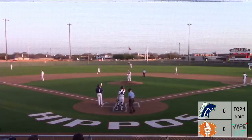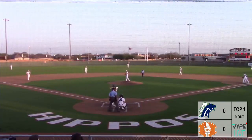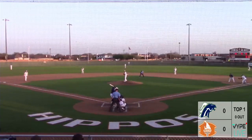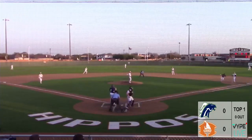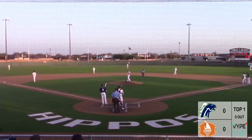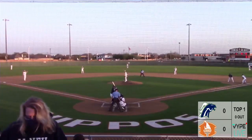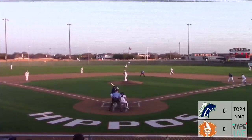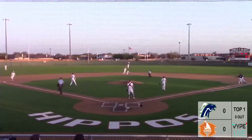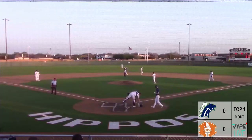That brings up number two hitter, Ryan Vosick. First pitch, Vosick shows bunt, pulls it back, pitches outside for ball one. Not much of a lead for Morin at first base. Vosick squares around, puts a bunt down. Pretty nice bunt right down in between first base and pitcher. Pitcher fields it, throws Vosick out at first base, but he moves the runner over on a nice sacrifice bunt.